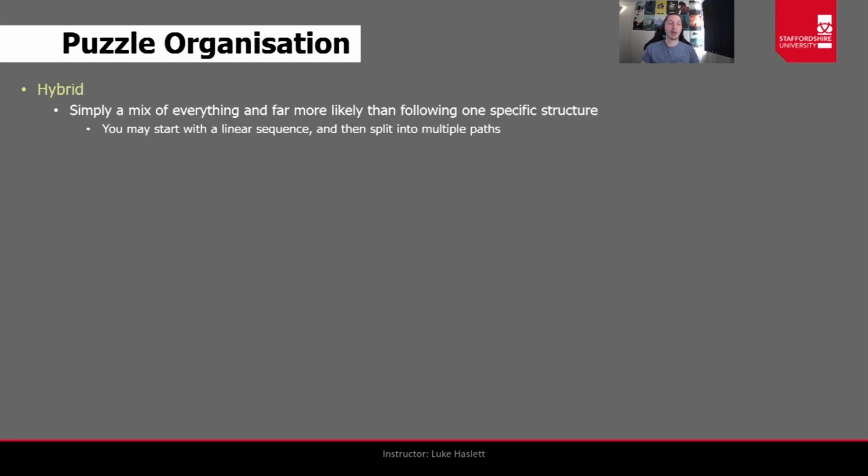And as I mentioned, the hybrid approach is the most common. Simply, it's just a mix of all those other different approaches. And it's far more likely that you're going to be using this kind of structure. You may start with a linear sequence and then it will split off into multiple pathways, that kind of thing.